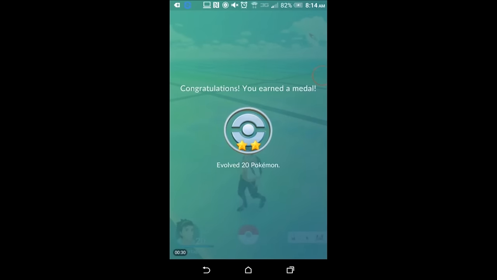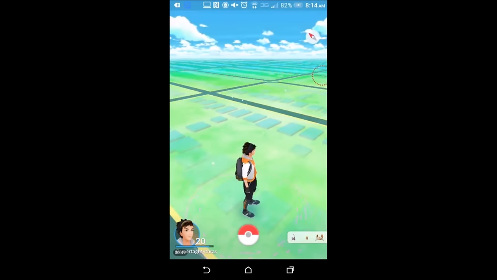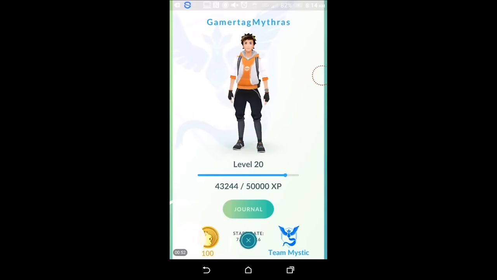71,500 XP. That was awesome. In 30 minutes we did that. That was sick. Now think if I did that for an hour, that would be about 150,000 XP in an hour. We killed it. That was awesome. So we went from 18 to 20, almost done with 20, and you're at 50,000 XP at 20. 71K experience in half an hour.